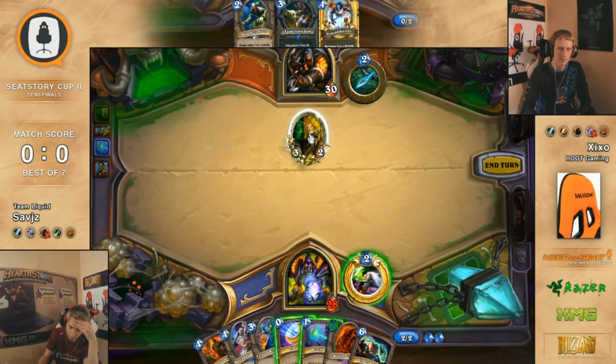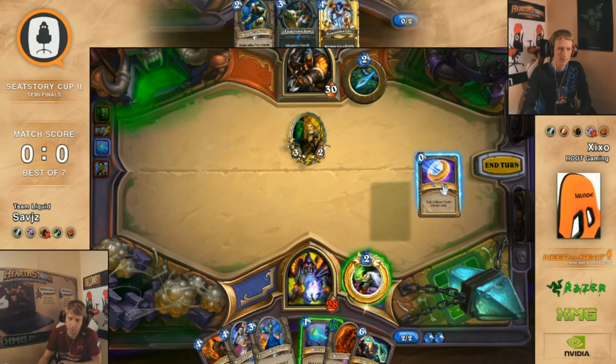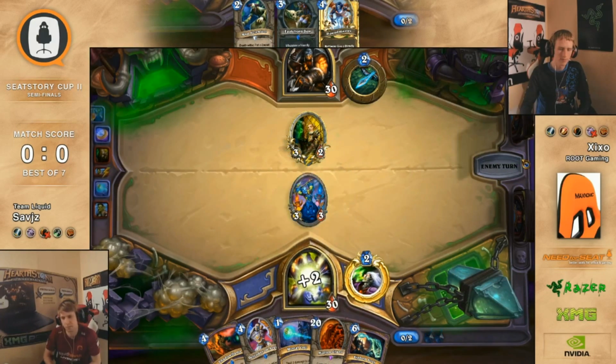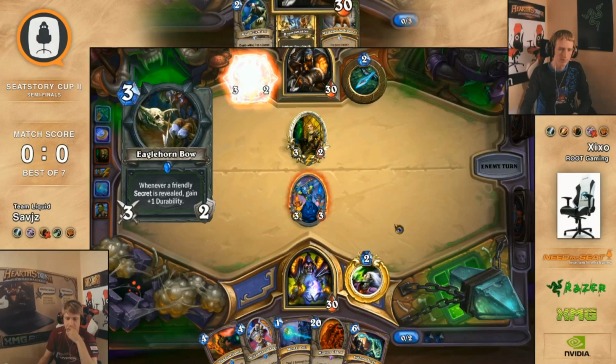Still, there's a Houndmaster without any target, but the Knife Juggler poses a big threat if you don't deal with him immediately. But look at this. He's got the Eagle Horn Bow, because this looks like an obvious play here for Savjz, but do you just Eagle Horn Bow it? I would imagine, right? Yeah, you do that. And then your Knife Juggler just stays out.